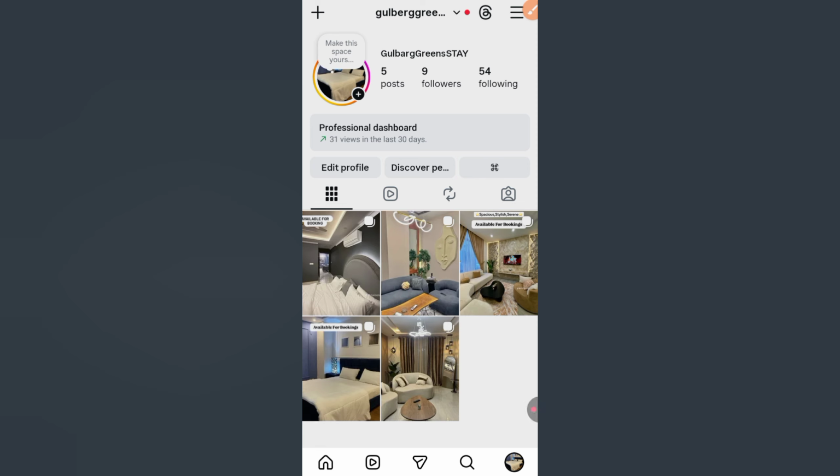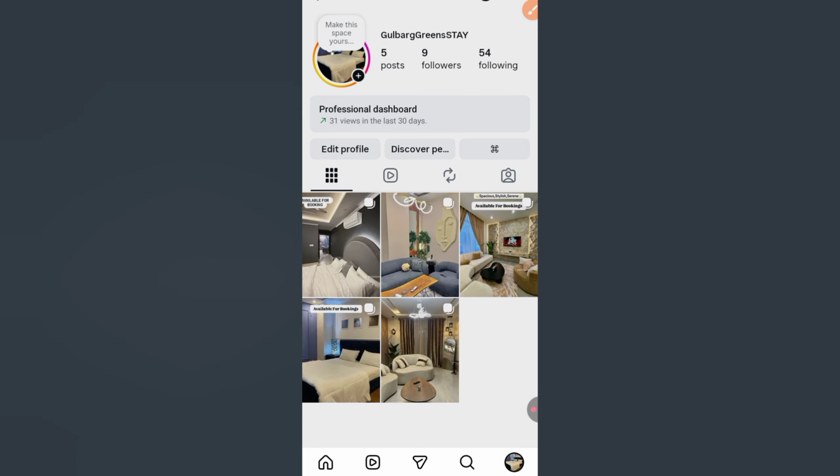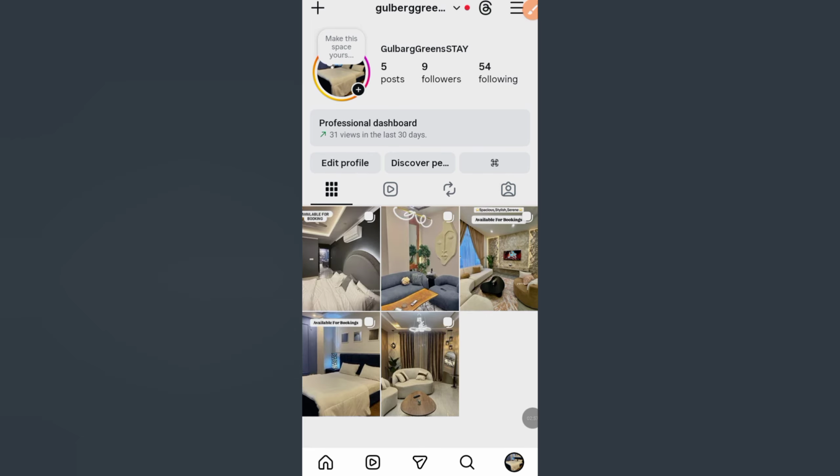Fifth, use third-party Instagram analytics tools for comprehensive tracking. Apps and websites like Iconosquare, Later, or Hootsuite offer advanced tracking features that monitor when and where your content is reposted. These tools often provide detailed reports showing who shared your posts, when they did it, and how much engagement those reposts received. You'll need to connect your Instagram account and most require a paid subscription for full features.